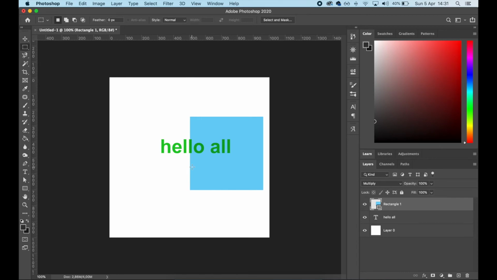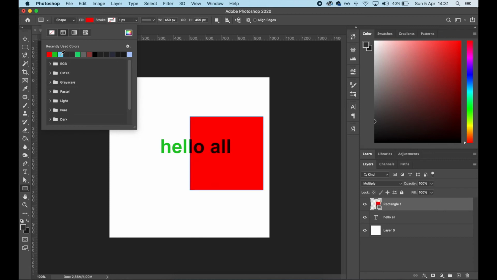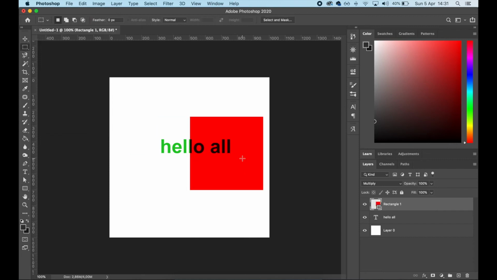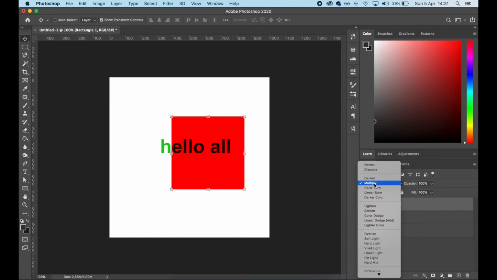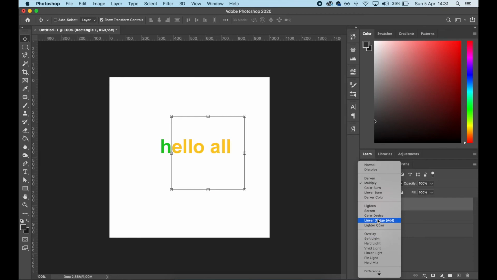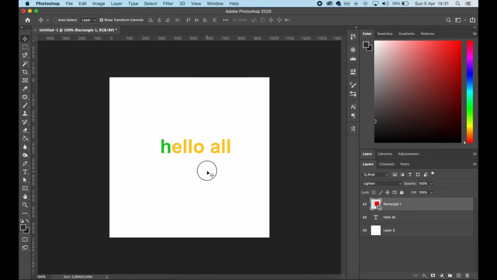But let's change our rectangle color to some kind of red. And what you can see here is that the text layer is not on top of the red color. We are seeing through the red color, and we blended it with the multiply blend mode. There are more blending modes, but I am not sure which ones will actually show much of this working with these colors. For example, on this lighten mode, you cannot see the rectangle through the white color of the background except for where the text layer is. So blending modes are a brand new world to explore how colors and layers behave between them.